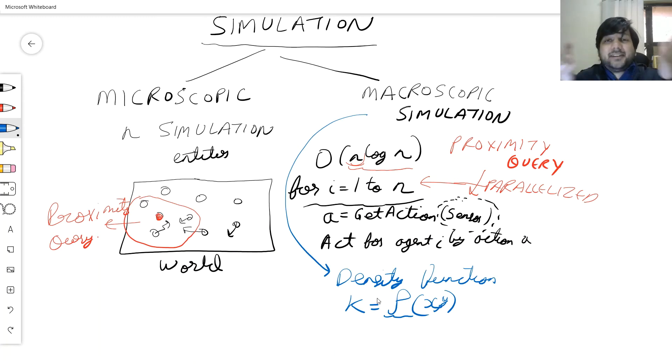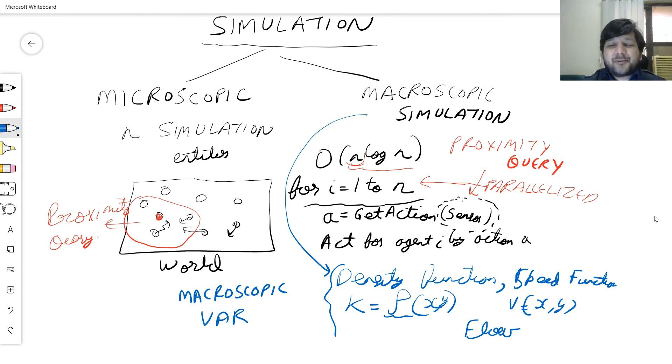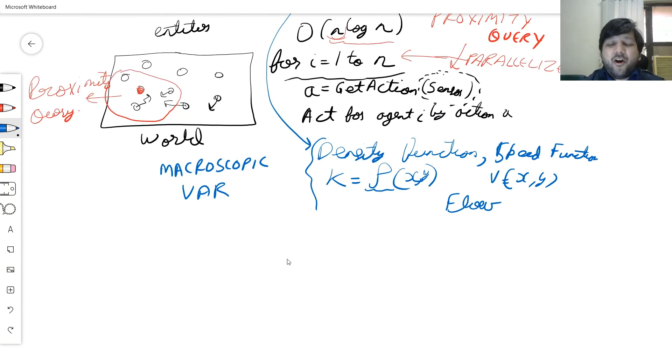Perfectly okay. And I could have similarly other functions like the speed function. I have a speed with respect to the position by another function. And similarly, I could have the flow function and other functions as well. So these are called the macroscopic variables. And that's exactly what's the difference between the two. Microscopic: I model each and every entity and it acts in the world. In a macroscopic, I do not model this thing. All that I say is, how does my density change with time?